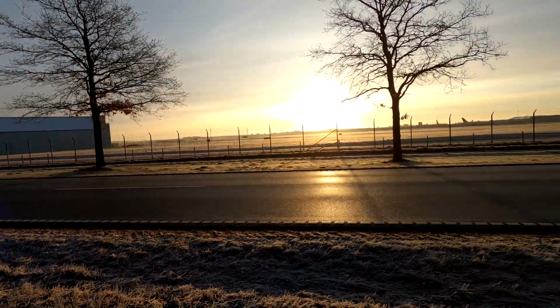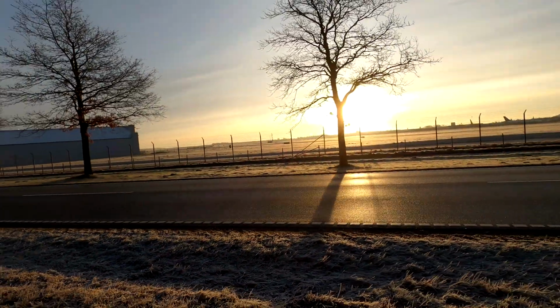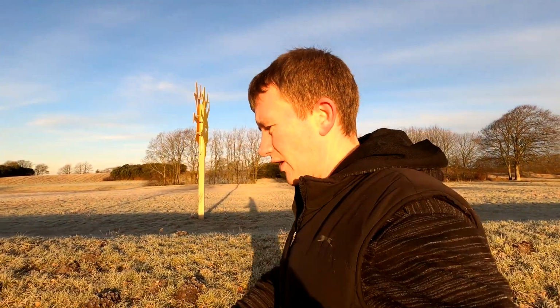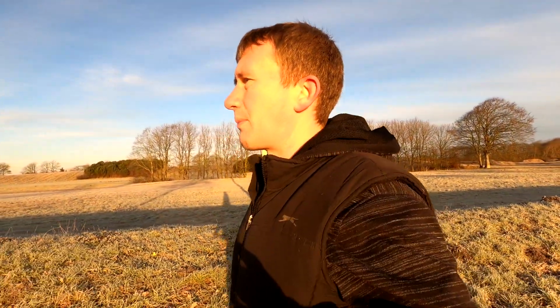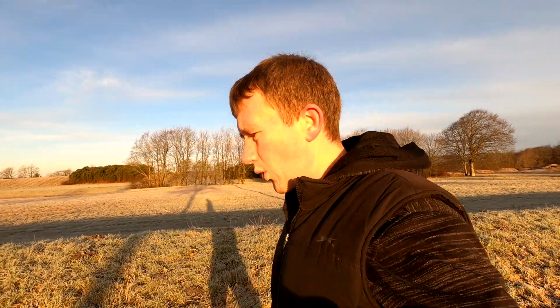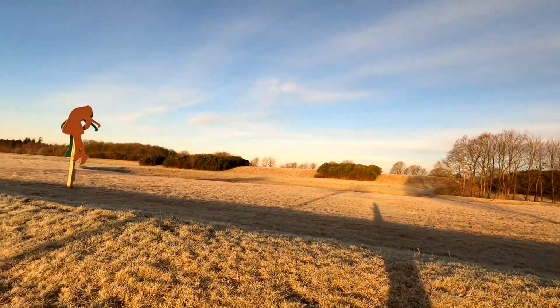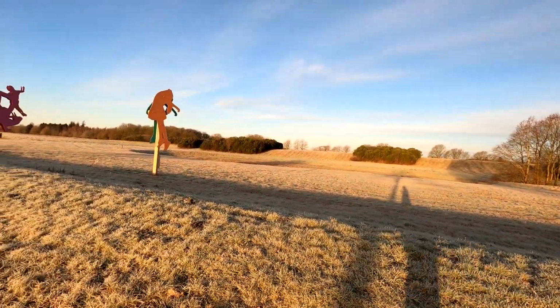So they've been doing work on the runway this morning, obviously with it being so cold, and how quickly they've got everything. I mean, even this footpath is all being gritted, all of it. There's no ice, no slip, no nothing. So it is amazing how easy it is to walk around. I'll probably end up falling over in a second, but it wouldn't be like this in certain parts of the UK, that's for sure. But yeah, where was I, getting sidetracked? So everybody is basically at work now already.